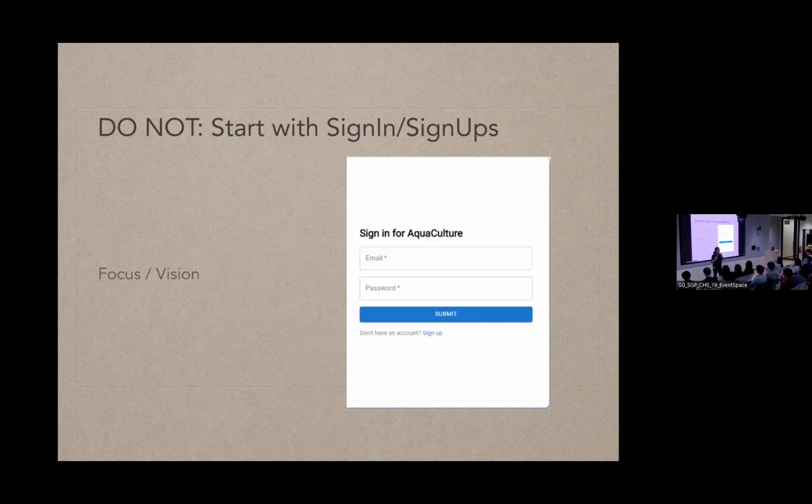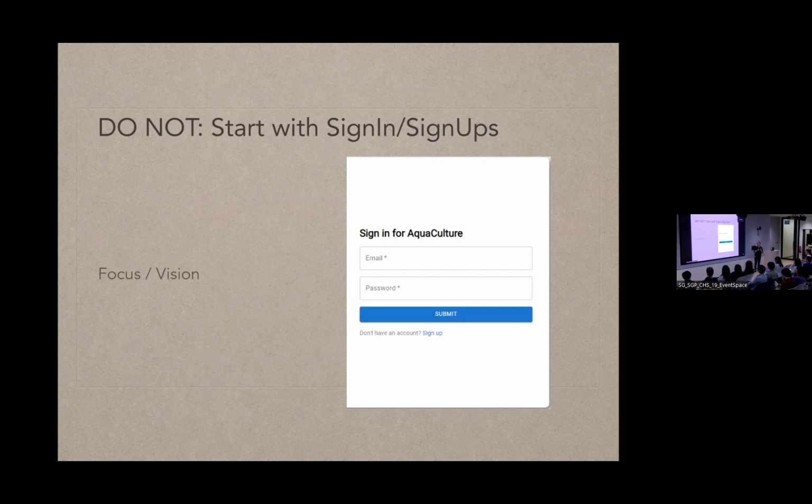There are situations, yes, if you are building an authentication application, maybe the sign-in, sign-up is the focus. But for most cases, it is not, and we couldn't care less about the sign-in, sign-up when you start out. Focus on what is the focus of your product. What is the technology of the product that you want to build? That is what we want to focus on. The sign-in, sign-up can come later.